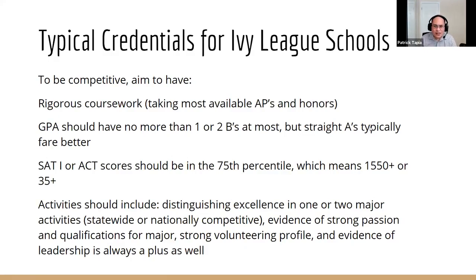And this is very philosophical in terms of the way the Ivy Leagues think of their education. In fact, some Ivies don't even call majors majors. They call them concentrations for a reason, right? Because they want students to have a broad based liberal education, and they want you to learn all these different fields. So showing that you can excel in a wide range of fields is actually to your benefit, right?